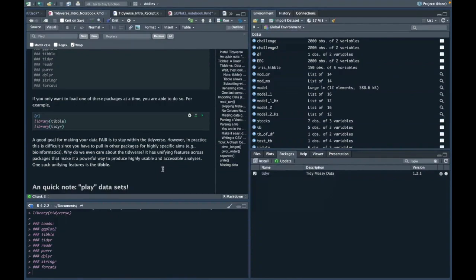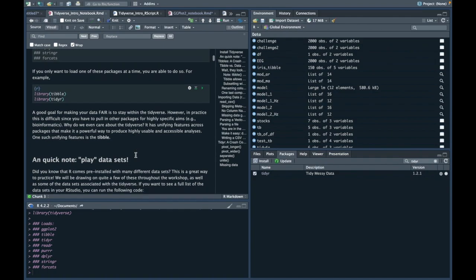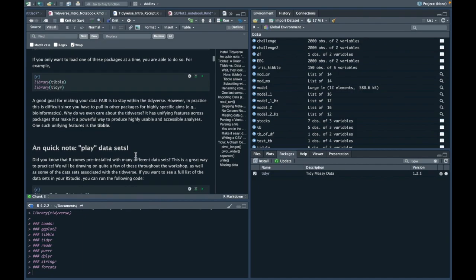And so again, just to reinforce, the reason we even care about the Tidyverse is it has that unifying feature or underlying philosophy to be able to move across contexts. What I really mean by saying that it has unifying philosophy, unifying grammar, unifying features is that there are really important ideas that you'll find to be true in every single one of the Tidyverse packages. One of those is the tibble, which is effectively a table or data frame. We'll get into that in a second.